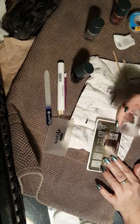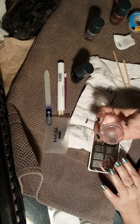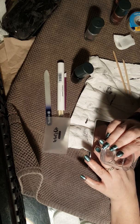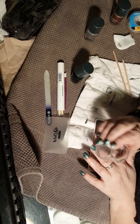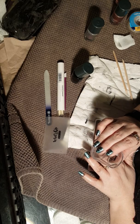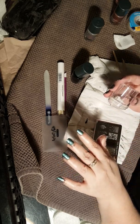Then you take your rubber stamper and you go straight down to get the design on there. Now, this dries quickly, so you've got to transfer it pretty quick. And as you can see, you can see through this stamper. I like the one you can see through because then you can see where you're placing the stamp on the finger.